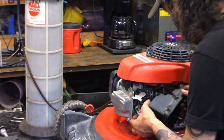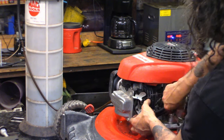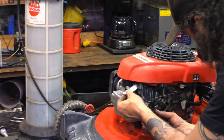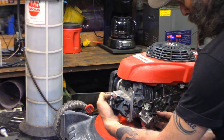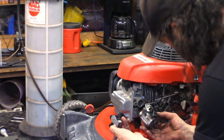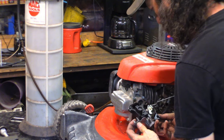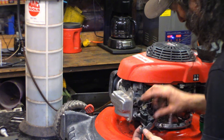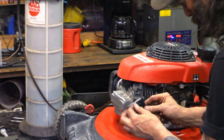Should have a crank breather. This should come off of there relatively easily. Back of the airbox. There we go. Well, just everything's falling out now. That's your auto choke. Somebody has definitely been in here. There are no gaskets here. None. There should be a gasket between here and the intake and a gasket between here and the carburetor, and there's nothing here.